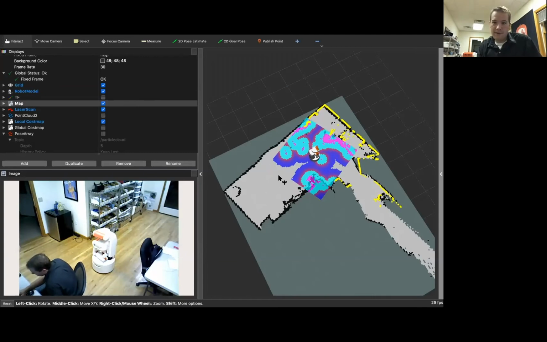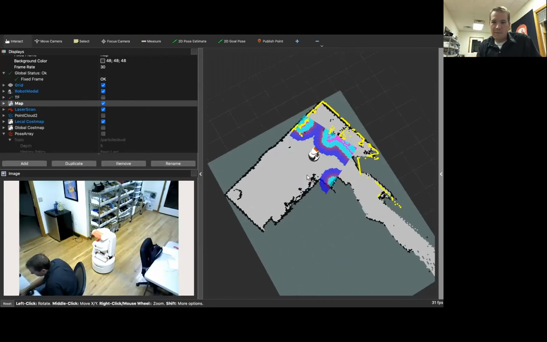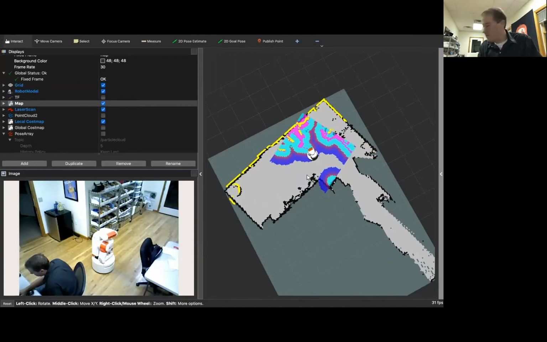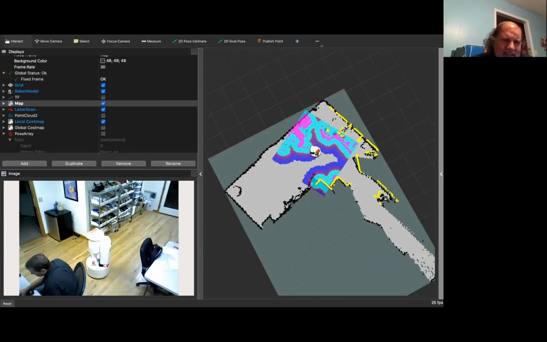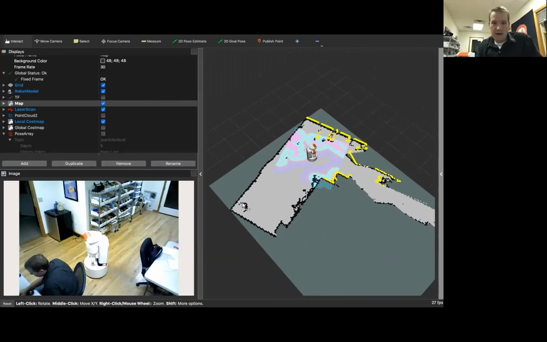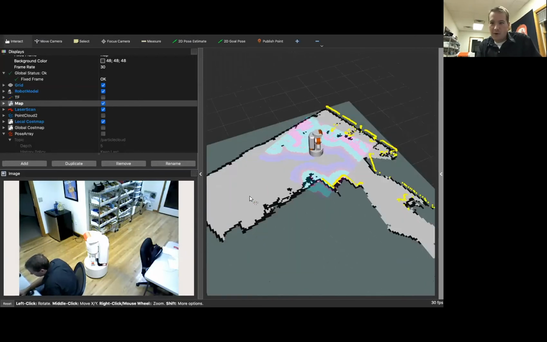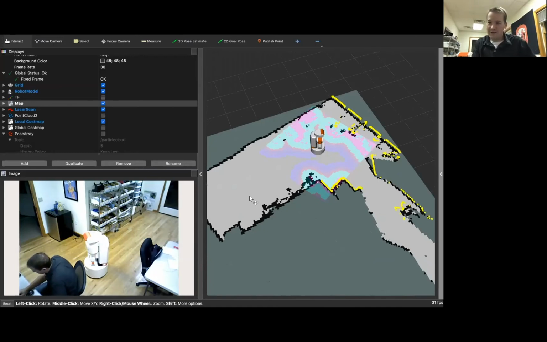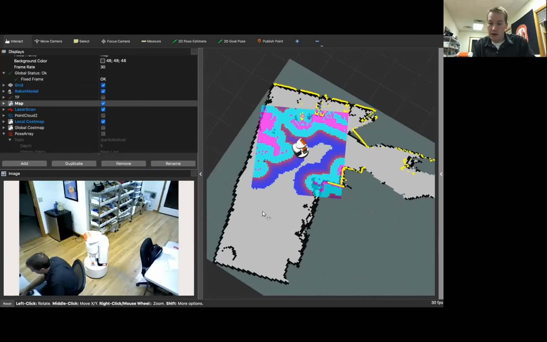So there's definitely some sensor noise coming in. I've recently added the head camera in, but maybe not tested as well. And so now you're seeing the lovely recovery behaviors of rotating around. And it's now cleared. So yeah, that is navigation running in ROS2. Obviously I've had this working for about a week and a half at this point. I was anticipating doing this talk in October, and so we sort of moved it up a little bit. So not as polished of demos, but the talk is, I think, pretty well put together.